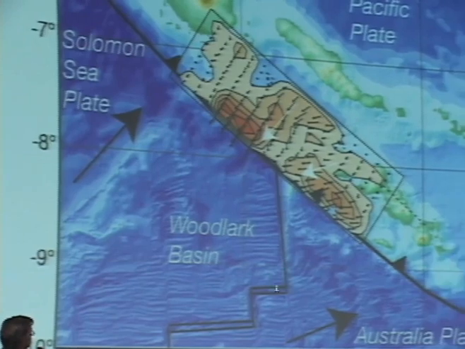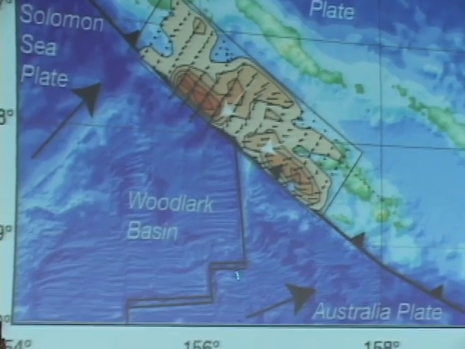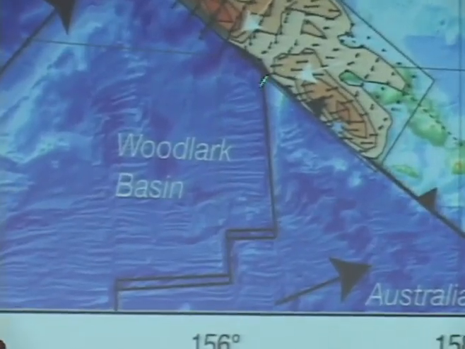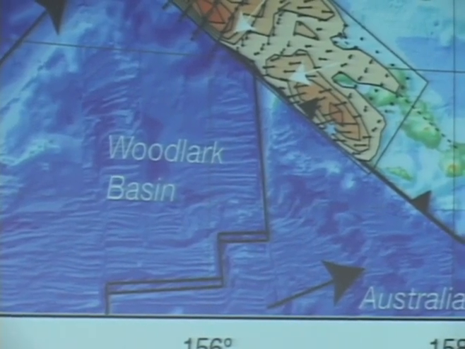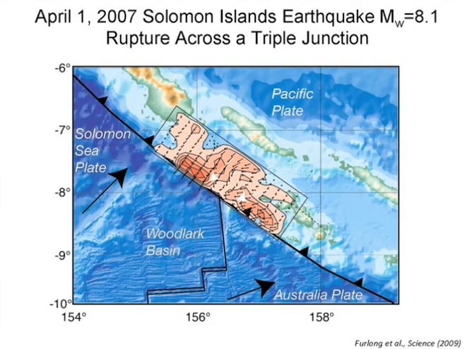And these two plates are broken, they're not connected, and they have volcanoes and very, very young ocean floor here. And we thought, well, it'll be too weak to ever build up to have a large earthquake. And that was true for about 27 years, but of course, an earthquake happened right where we thought it wouldn't happen. We were surprised. It started right here. It slipped with a big patch of slip, about 8 meters of sliding, and it ruptured right across this join between the Australia Plate and the Solomon Plate.